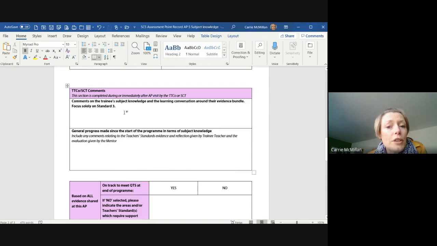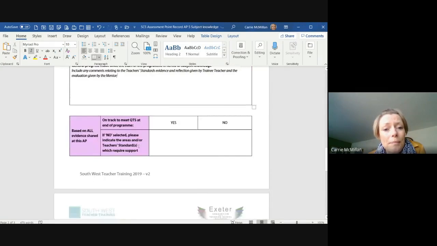What that person will do is they will comment on your subject knowledge. They'll comment on your evidence bundle. They may not have a conversation with you, but they will make some comments about the journey that you have been on this year. Continued in the second box, your general progress made on subject knowledge since the start of the programme.